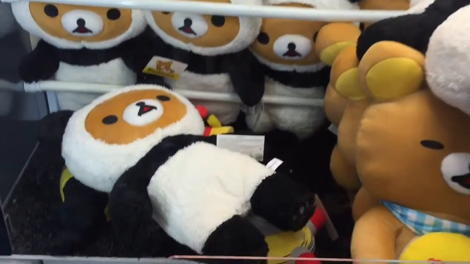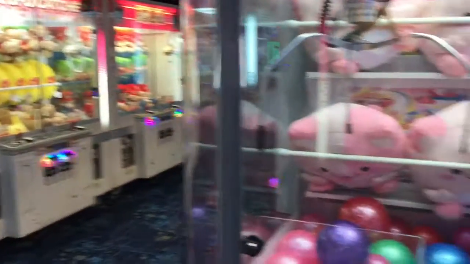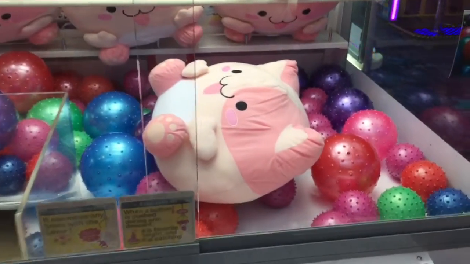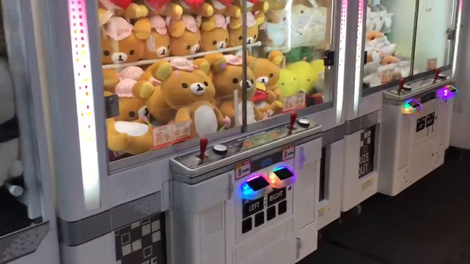First stop, the crane plushies. They have so many adorable plushies. Look at the Rilakkuma panda. And jumbo plushies. That kitty cat looks really cute. So I'll kind of go up and down and show you guys. There's so much.